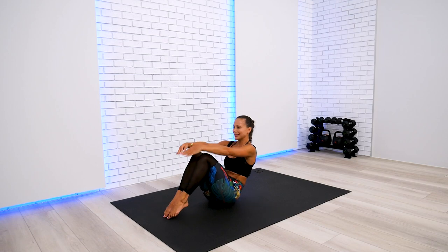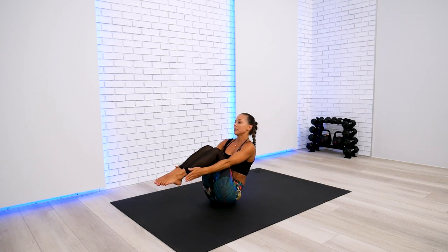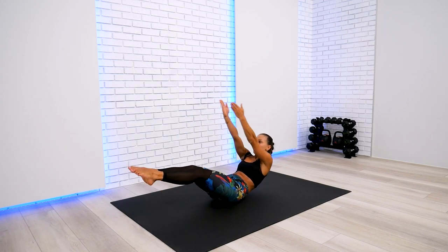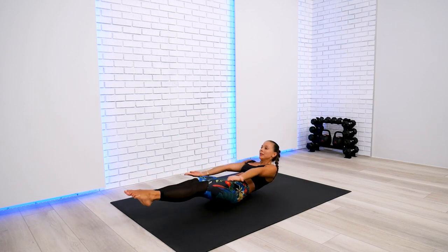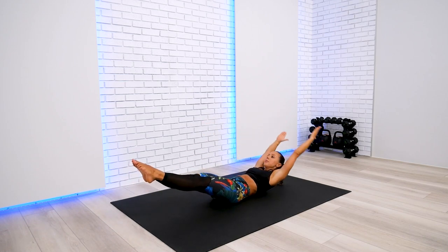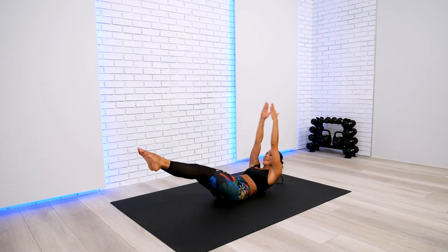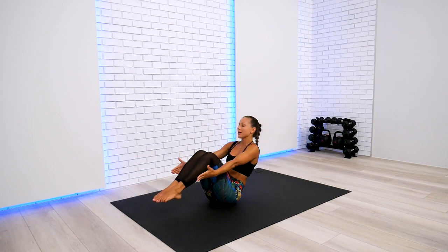All right, get ready, guys. Set, let's challenge ourselves. All the way, do not hurry up. Reach and touch. All the way, lower back. It's definitely not the exercise for you if you have severe back injuries. You will get stronger. Just take good care of your body. Come on back.